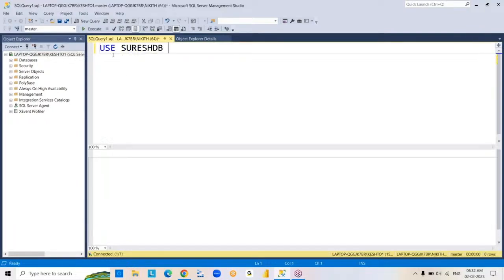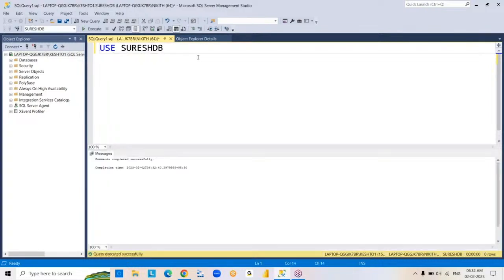Use Suresh DB. That means what happened now? We connected to Suresh DB. Next step.